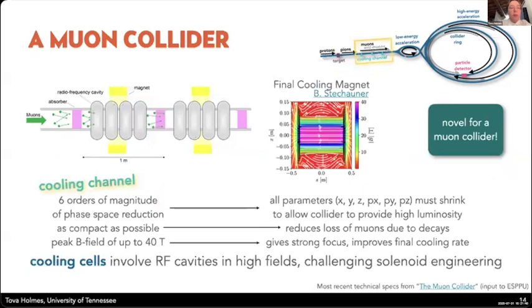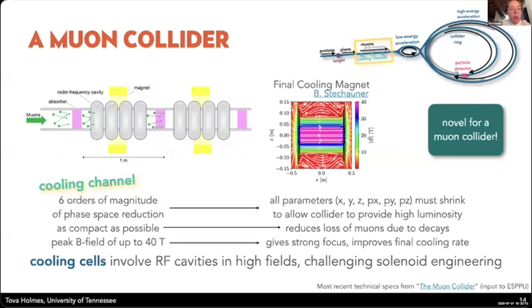After that, we have our cooling channel, and this is using the concept of ionization cooling. So this is basically the idea that you would put a beam of particles with lots of different momenta through some material. They'll lose momentum via ionization, and then you accelerate them all in the same direction at the same time. And what comes out is a beam that is more aligned than it was when it started. So the physics concept is pretty simple. It's really the engineering that's a challenge here.